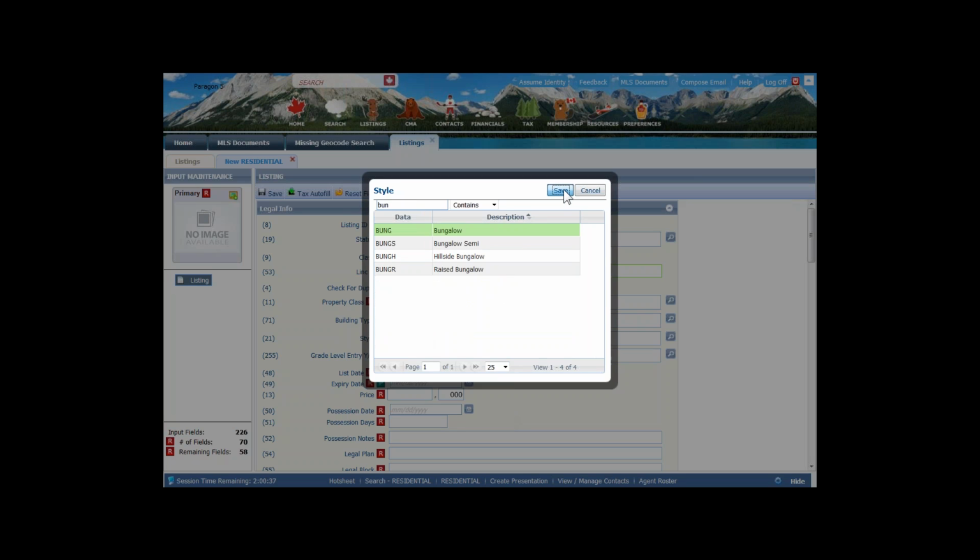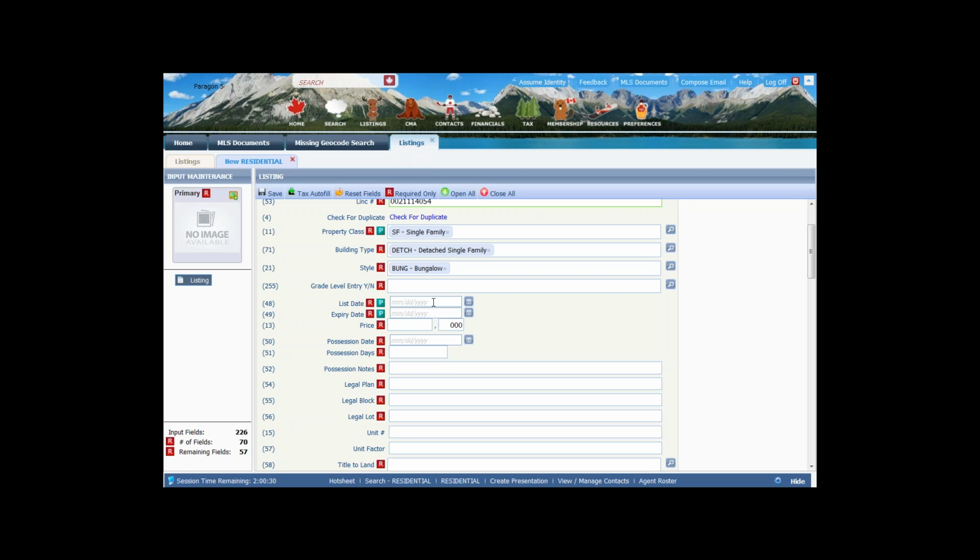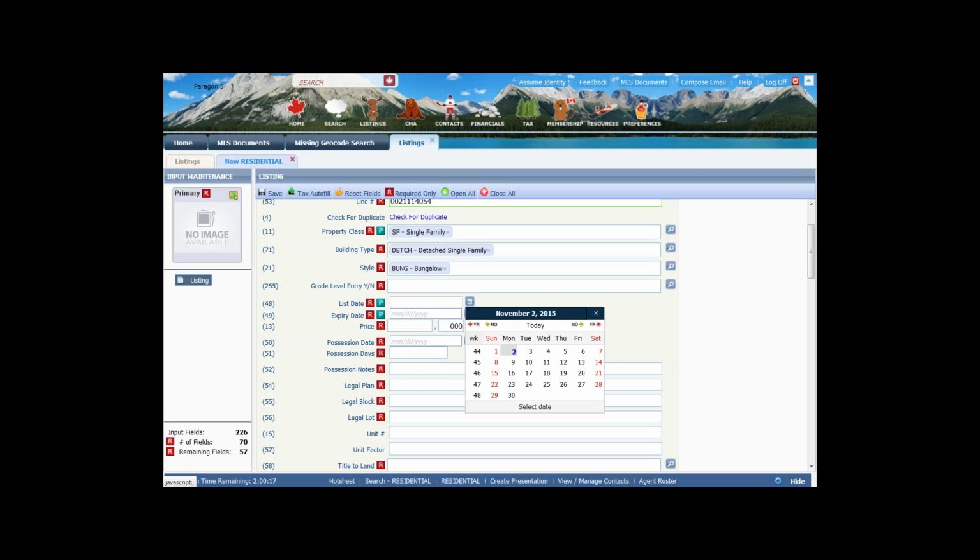Again, I could come right on through adding the different values. Well, let me at this point focus more on the fields that are required to do a partial save. For doing the listing date, I could put my cursor into the field and put in the 2-digit month, 2-digit day, 4-digit year. Or the way I prefer to do it is just click on the calendar. And by clicking on the calendar, I can now look at the calendar, and I can say, well, if I took the listing last night, Sunday the 1st, just go to the month I want, click on the day of the month, and notice how it drops in.